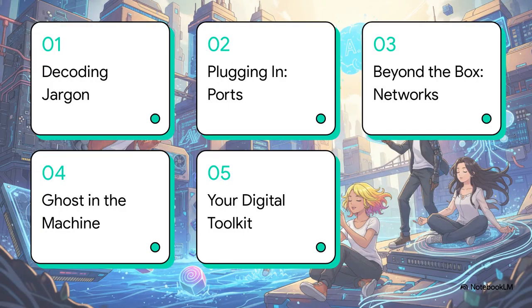Okay, so here's the game plan. First, we're going to decode some of that jargon. Then, we'll look at the ports, how we plug things in. After that, we'll zoom out and talk about networks. Then, dive into what I like to call the ghost in the machine, the software. And we'll wrap it all up by taking a look at your digital toolkit.